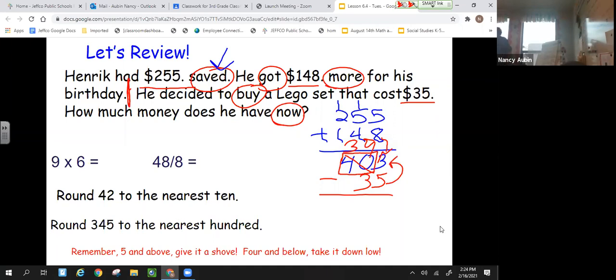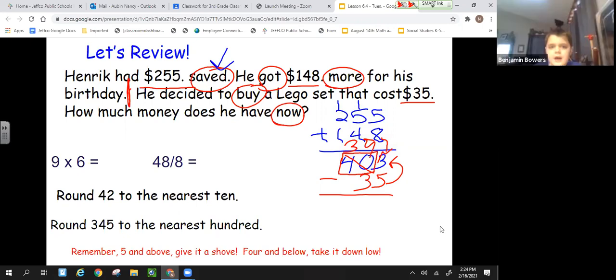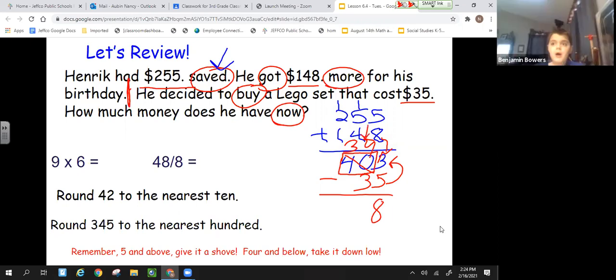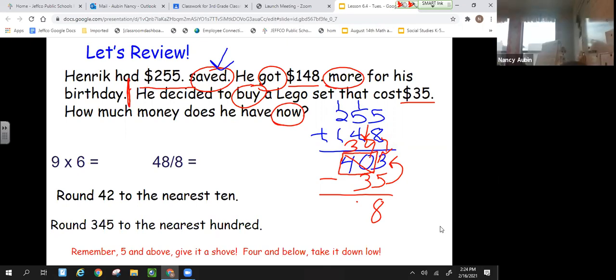5, 6, 7, 8, 9, 10, 11, 12, 13. Well, let's go to 13. What did you get? I got 8. Awesome. Me too, Ben. All right, 9 minus 3. 9 minus 3 equals... That might be better to count back. 6. Yeah, me too. And then 3 minus nothing is?